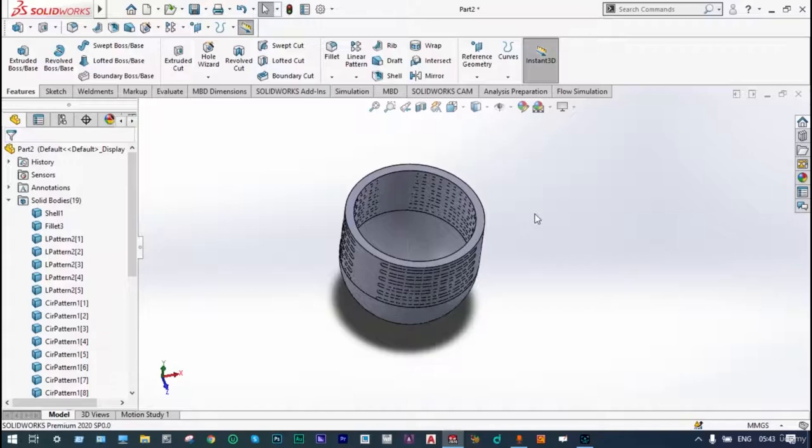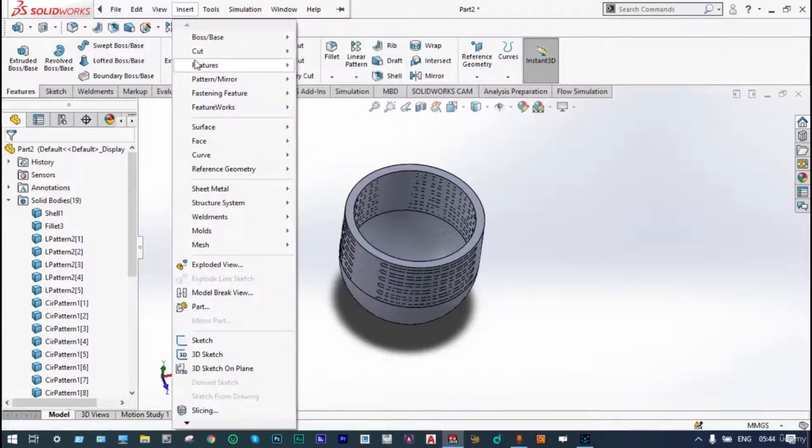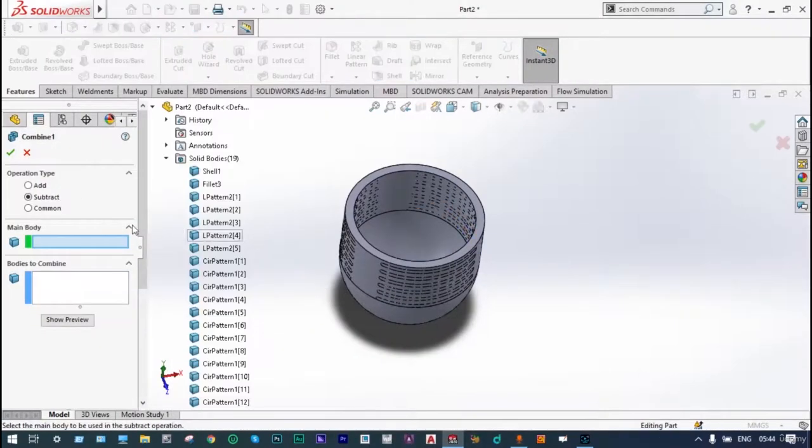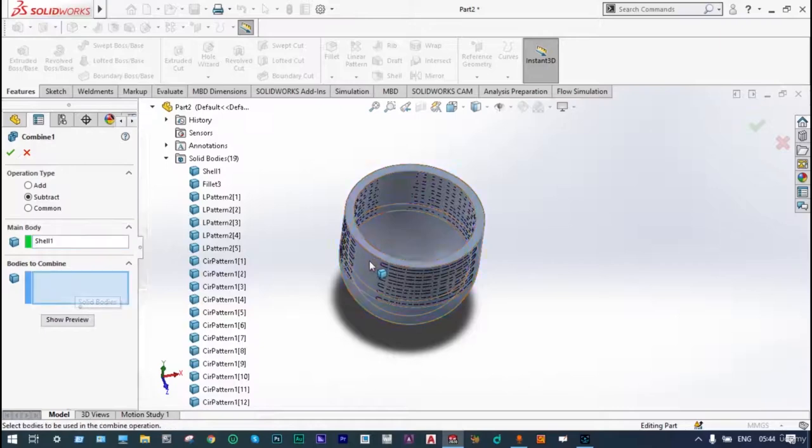Next to that, we have to subtract these parts from this main object, and that can be done from insert, features, and we can cut these things from our main body. So we can use combine and we can subtract these extruded parts from the main body. Main body is this one selected.